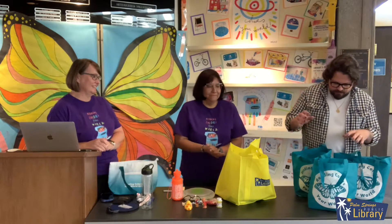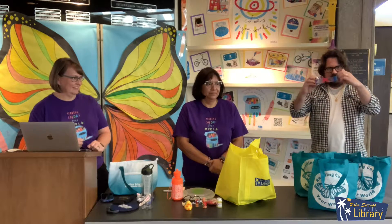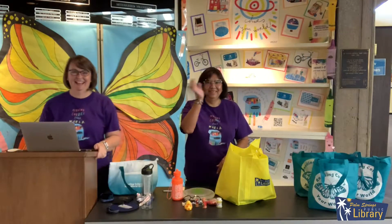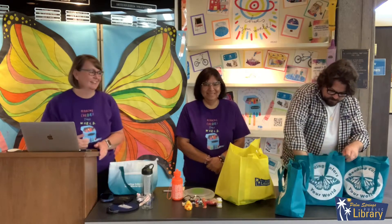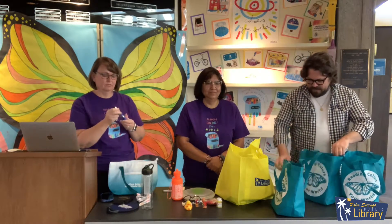And then Sean, what do you got for the teens? I've got three different bags. All of them will have a water bottle, some kind of craft kit — this one has an origami kit — and all will also have these holographic diffraction grating glasses. I wear these every day. In this bag, I also have kinetic flow rings, a Bluetooth speaker, and some other stuff. This one has the world famous rubber chicken and some earbuds. And in this one, I've got a glitter lamp and the same multi-tool Jeannie talked about earlier — it's got a leveler, a flashlight, a screwdriver, everything you need.